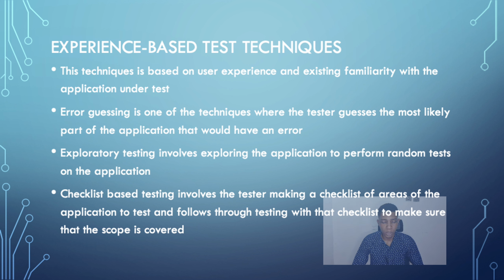Some of the experience-based techniques we're going to be looking at are error guessing. In this one, the tester tries to guess where in the application is likely to throw an error, goes to that part of the application to run a test. The error guessing technique can apply to almost any part of the application: just guess where an error will come from and go there and run a test.